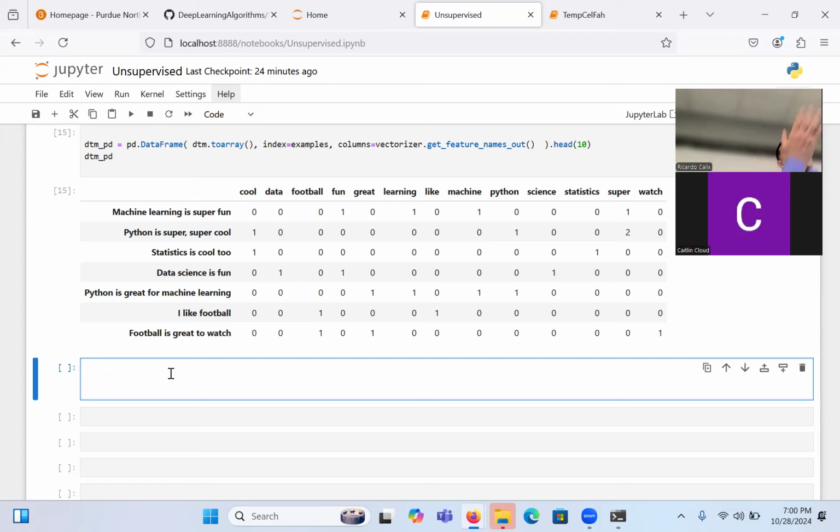But we can do a projection like the ones that we were discussing in the 109 problems I gave you at the beginning of the semester. In this case, we're going to do a projection to a smaller dimensional space. We're going to use a technique called truncated singular value decomposition from sklearn. Basically, this will allow us to make these vectors smaller so that we can plot them. And we're going to hope that a lot of information is retained in these truncations so that we can actually plot our data.